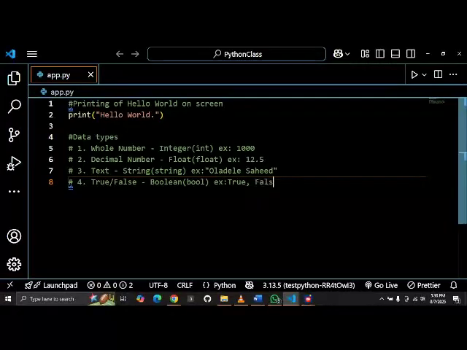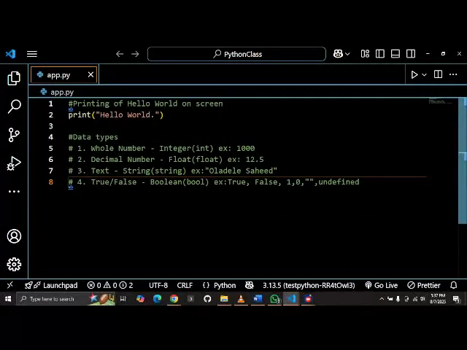We have false, capital F. Then 1 is also a boolean. It means true; 1 means true in computer. 0 means false. An empty string means false. Anything that is undefined also means false. That's what I can remember. In the future, we'll be working with it and we'll enjoy it more. So these are the 4 primitive data types that we need to work with in Python.